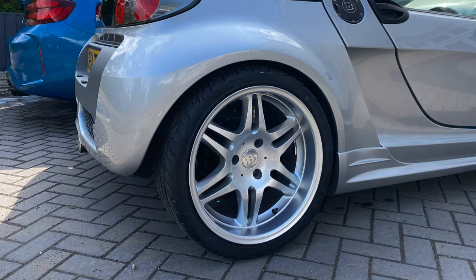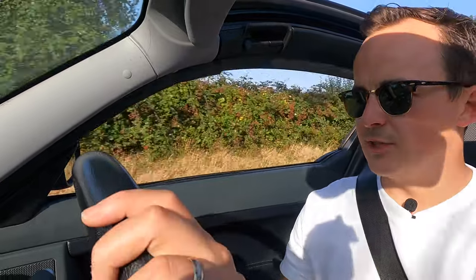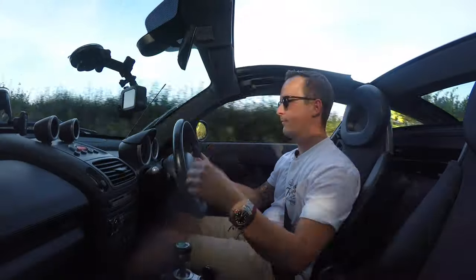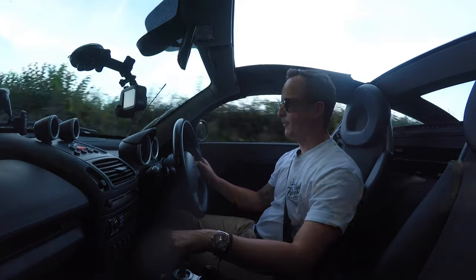The car also needed a new battery — nothing major, but obviously at 14 years old, it might have been the second battery, but it was most certainly on its last legs. The car was obviously struggling for power as soon as I got it, especially in the cold, even to turn over and start, and then to operate things like the roof — it just wasn't there, so that was apparent quite quickly. The only other thing we've changed is the wiper blades — just put on some Bosch streamlined ones.